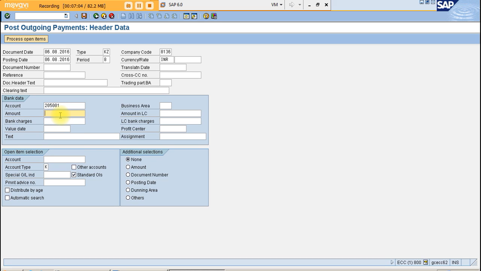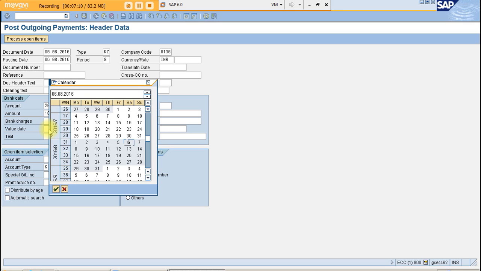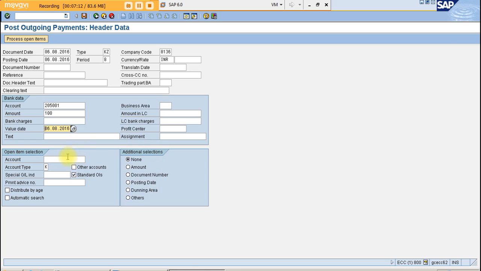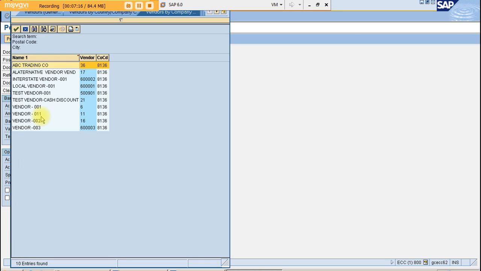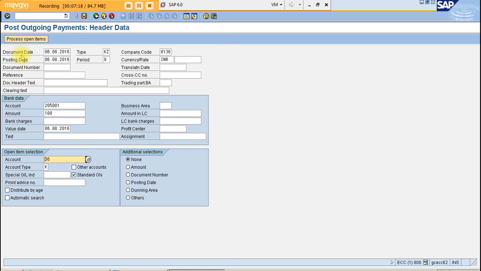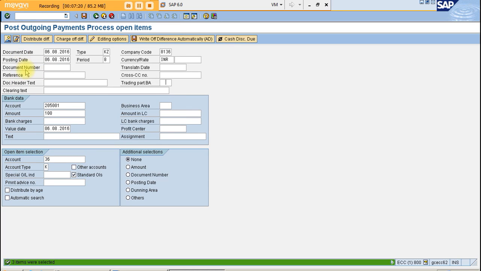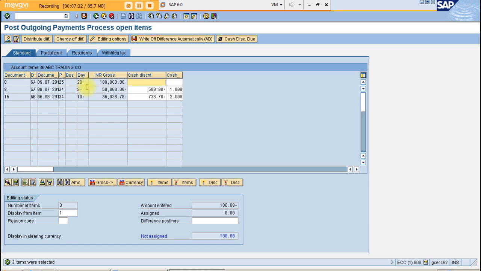Sometimes we may not know how much we need to pay, so please enter some amount here, then press F4 and select the vendor. Click on process open items. You have so many items here.